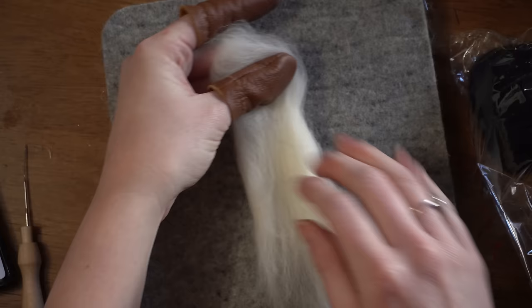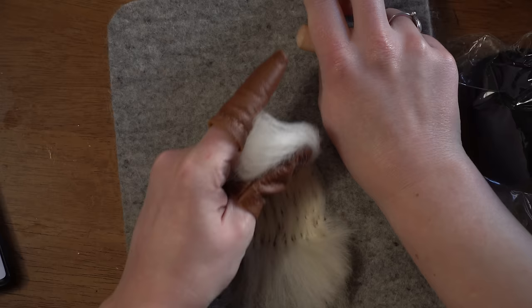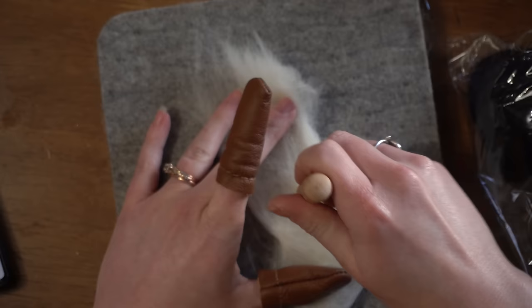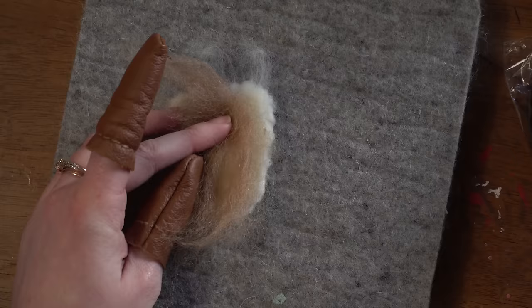To make the ears, I basically needed it to be a flat surface, so I stiffened out the shape that I wanted on one side, flipped it over, and did the same thing on the other side. And essentially, you just keep doing this and keep forming it into an ear shape until you get it how you like it. And then I was able to add the undercolor with that light brown.